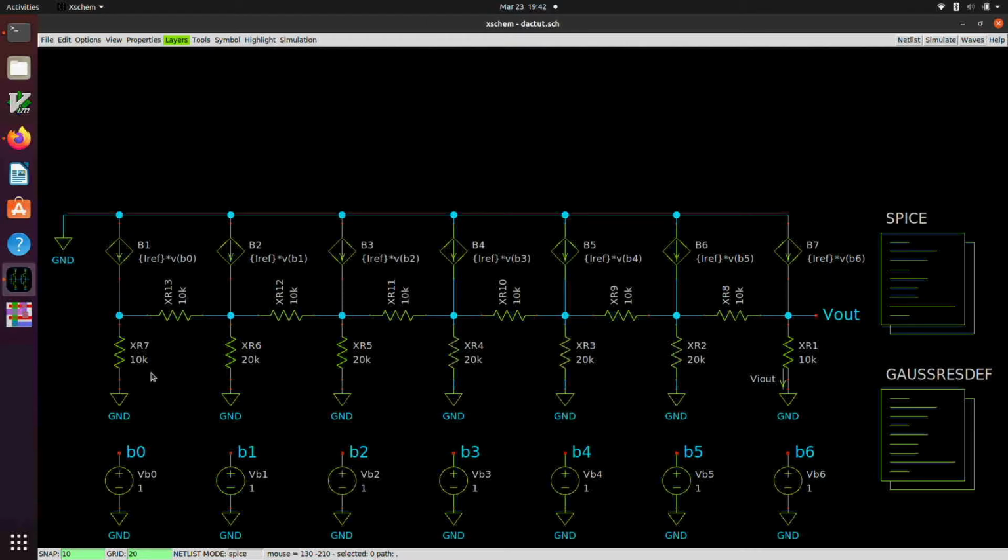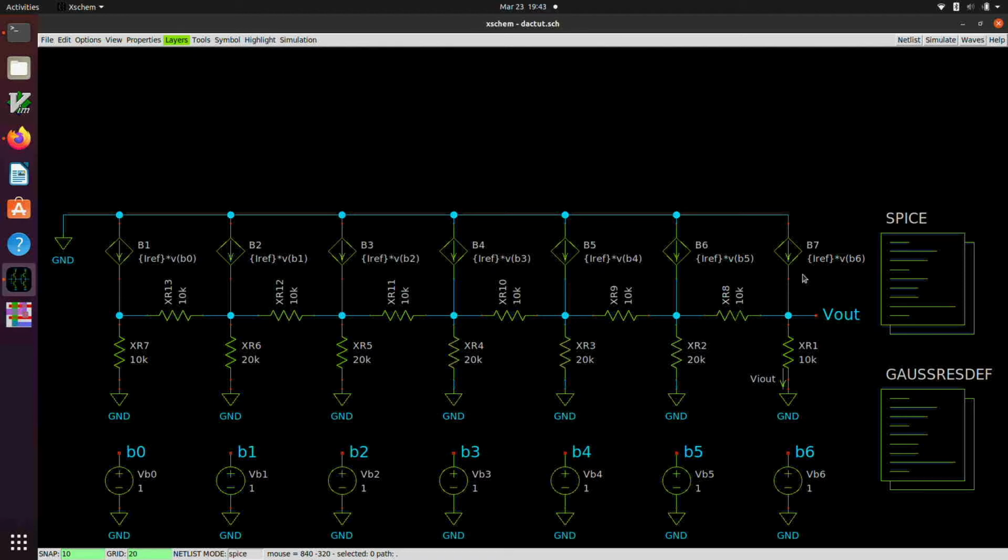I've made the circuit out of these Gaussian resistors, and the unit resistor here is a 10K, and the 2X resistor is a 20K. I've got my output current coming out over here through this last rung on the right. I've also labeled this particular node Vout. So in the resistive DAC, obviously the current flowing through this resistor times the resistance gives me a proportional voltage here, which I could also take as the output of this circuit.